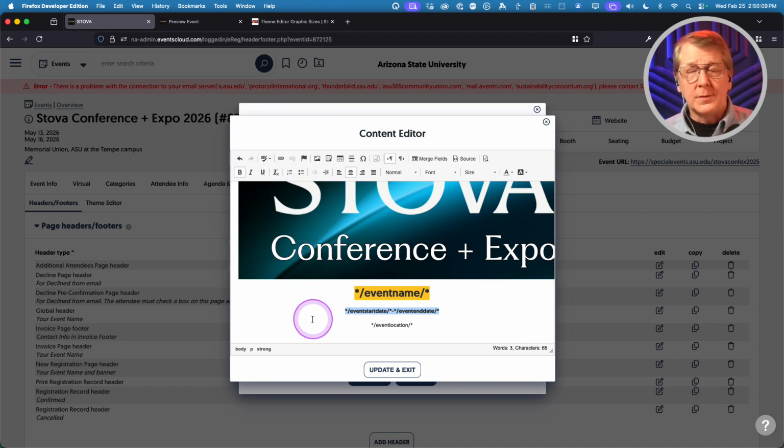Also, another note, I forget if I've mentioned this in other webinars, is if you are copying this kind of text or any kind of text outside of the Stova system and then pasting it in, you should paste as text. There are different keyboard commands for that. With Macs, it's Shift Command V, because sometimes when you copy text outside of Stova, you're also copying code.